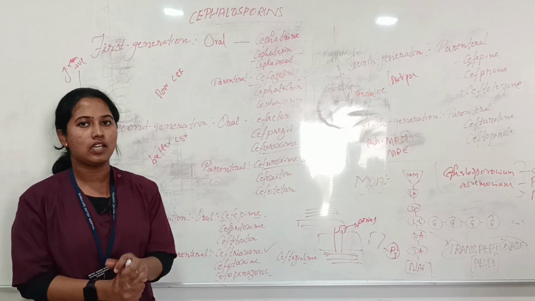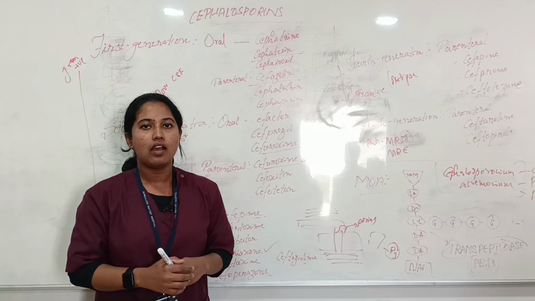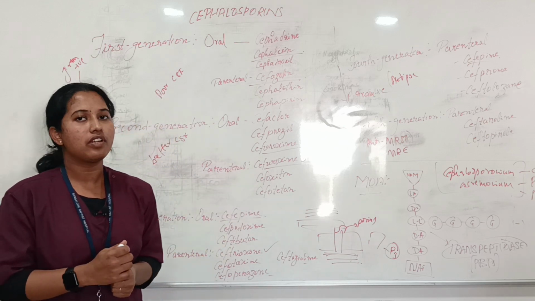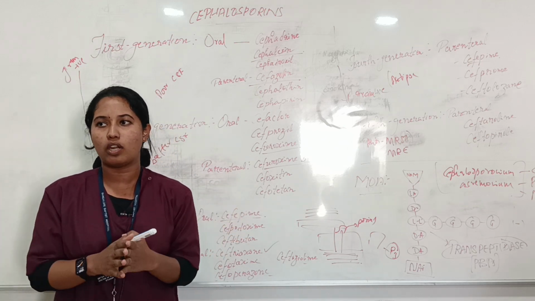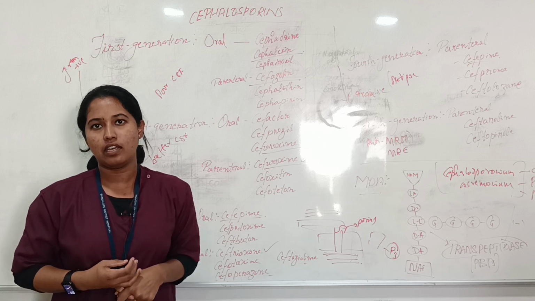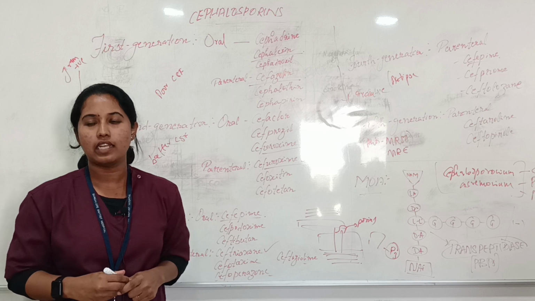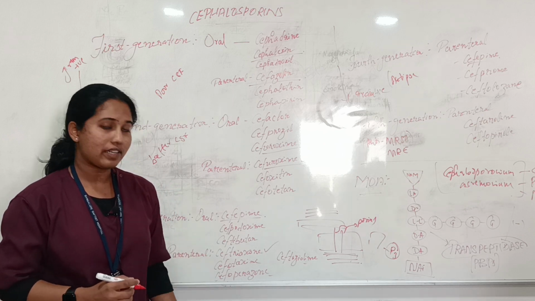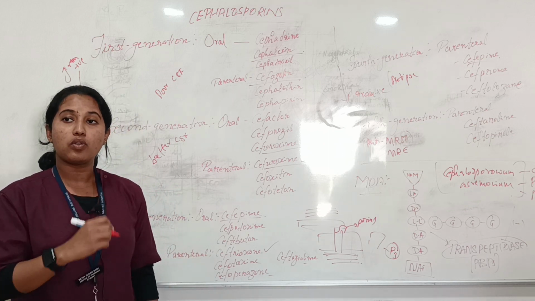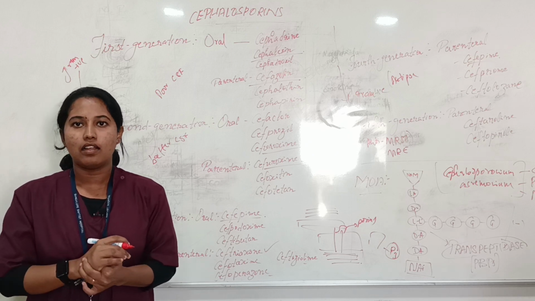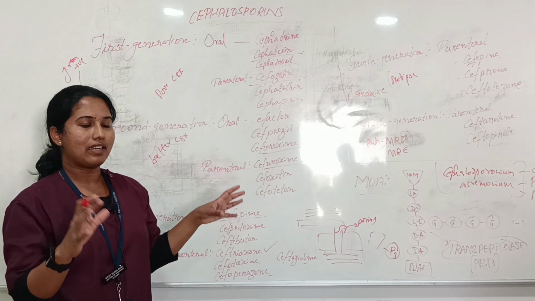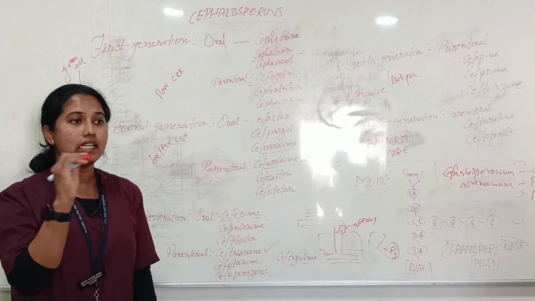So that's it about the drugs. Next, I'll come to the adverse drug reactions. The common adverse drug reaction with all the beta-lactam antibiotics is hypersensitivity reactions, okay? So, cross-reactivity, we have something called cross-reactivity, right? So, hypersensitivity reactions with cephalosporins. Cephalosporins are IgE-mediated hypersensitivity reactive drugs, okay? IgE mediated.